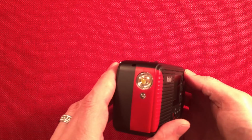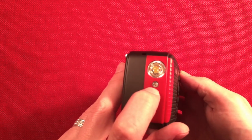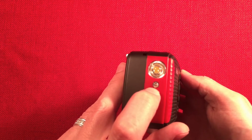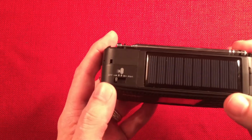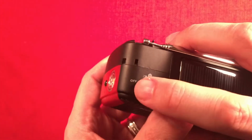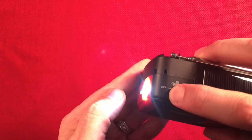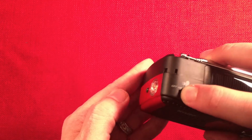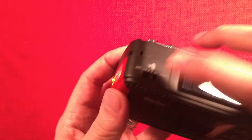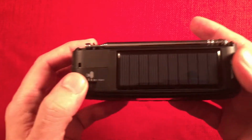Okay, so on the left side of the radio, we have an LED light. We have a red blinker for SOS or emergency. On the top of the radio, we have a switch for those lights, if you can see that. So we engage it, and you can see how bright that white light is, and then we can engage the blinker. Okay, and then there's an alert siren mode, which we're not going to test because it's very loud. Don't want to wake up my wife.